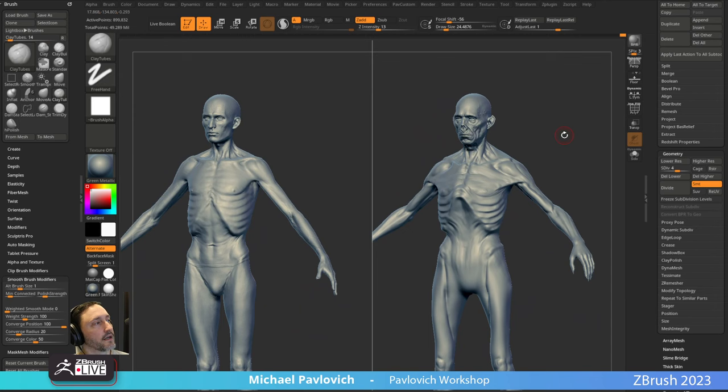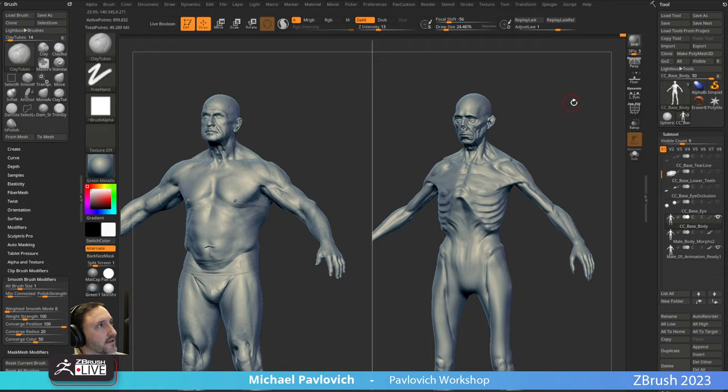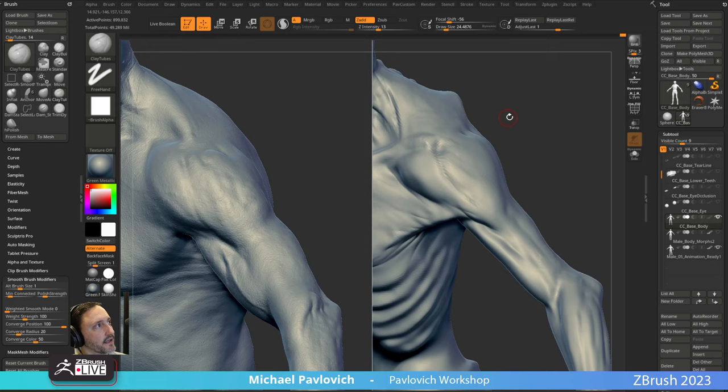I'm going to load up... Oh, here's another thing too. We'll maybe even pop in some more reference. We'll turn him off, we'll turn this guy on. And now we can look at, ooh, and I love this right here, that deltoid that swings underneath. So we can use that here.